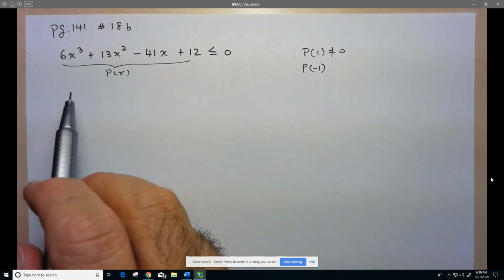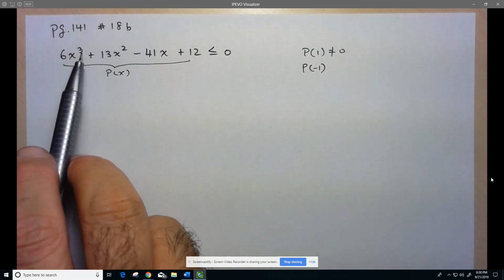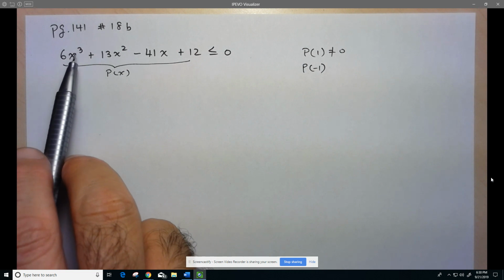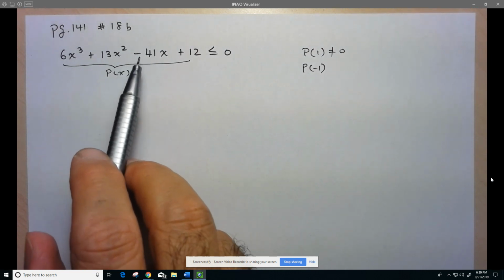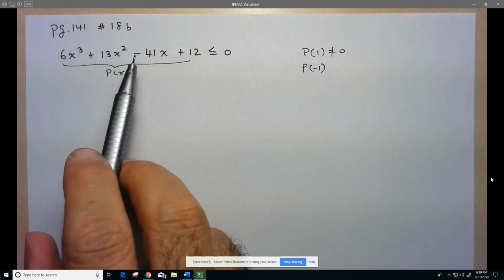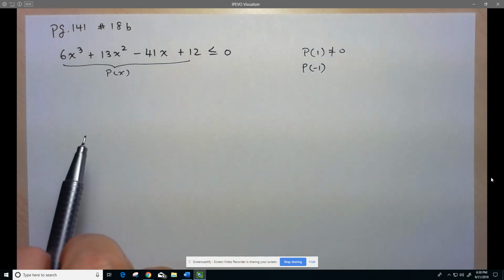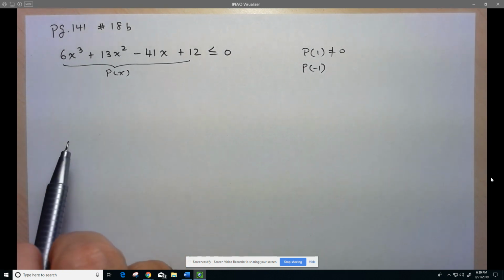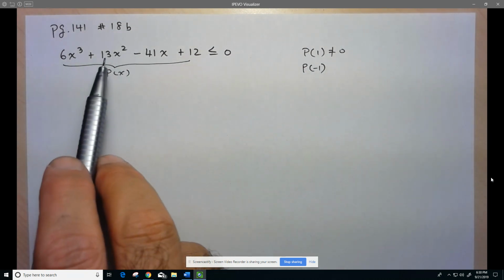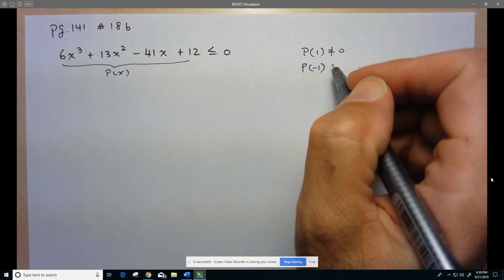Here, what I'm going to do is keep track of the sign based on the fact that I know what the exponents are. So this will remain negative. This will become positive, the x squared. This will remain negative. So if you're not comfortable with that, you might want to put the -1 in brackets in your calculator and let the calculator do the work for you. So you should decide how comfortable you are with that. So this is going to be -6 plus 13 is 7, plus 41, plus 12, definitely not equal to 0.